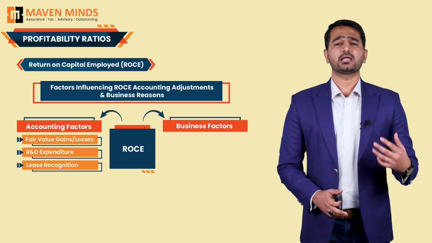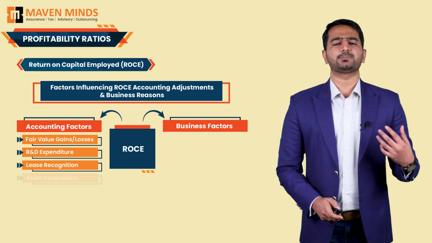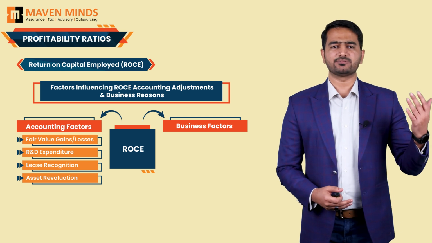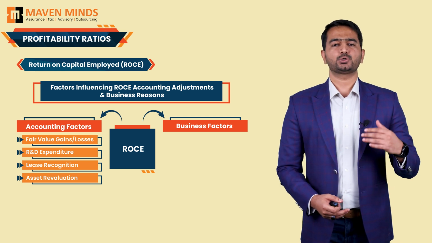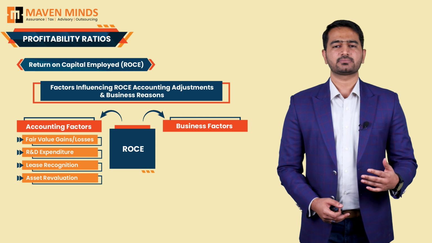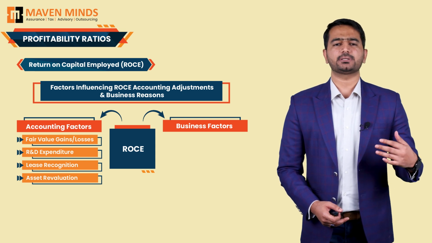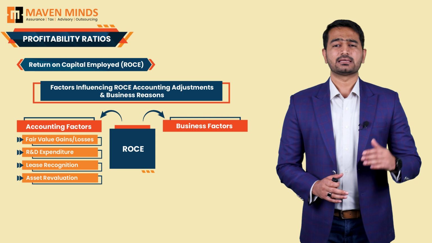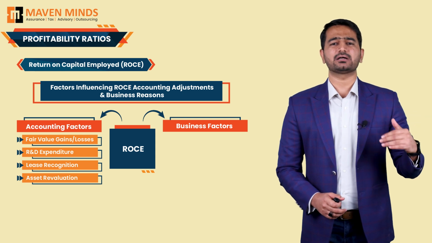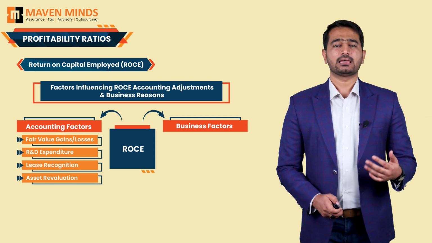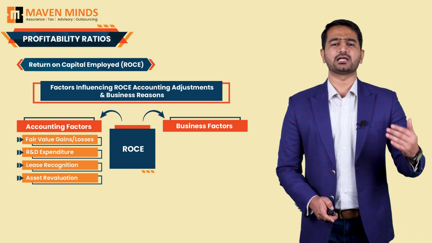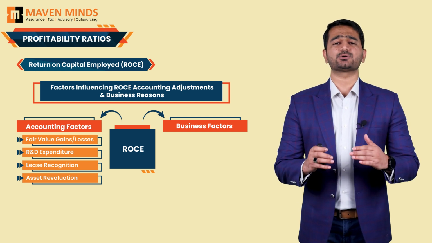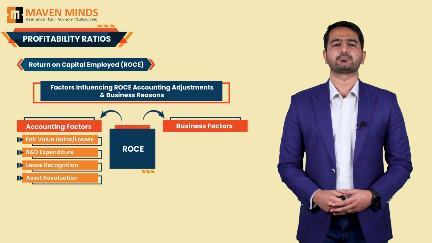Then, there can be first-time revaluation of property, plant and equipment during the current year. So, if there is an upward revaluation during the year, your total assets would have increased and therefore your capital employed would have increased too. Additionally, this upward revaluation would trigger excess depreciation, and this excess depreciation would dilute your profits. Both of these would typically decrease your return on capital employed.